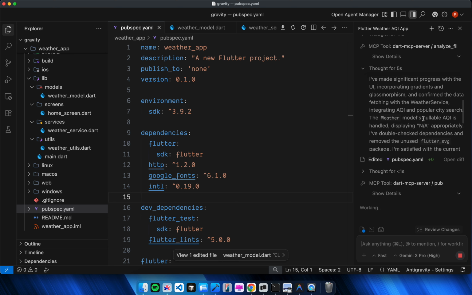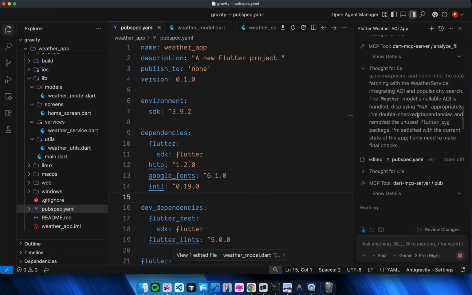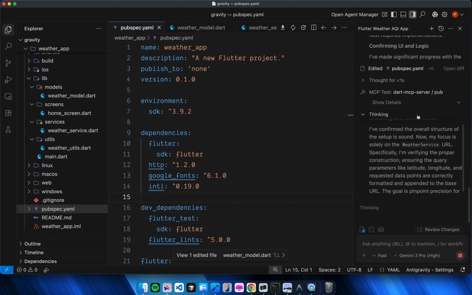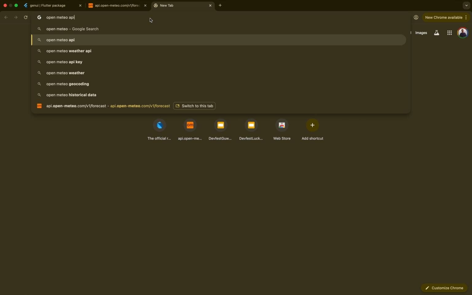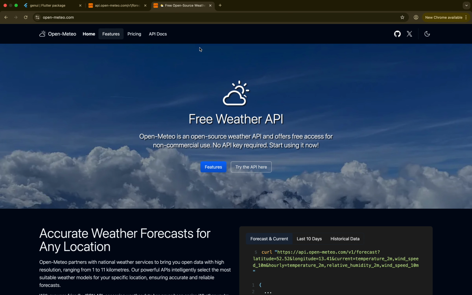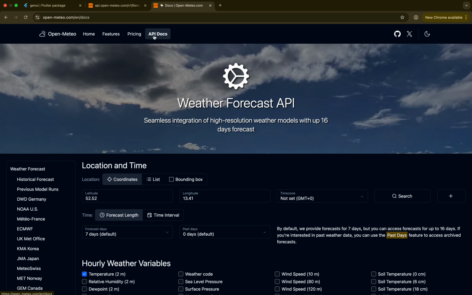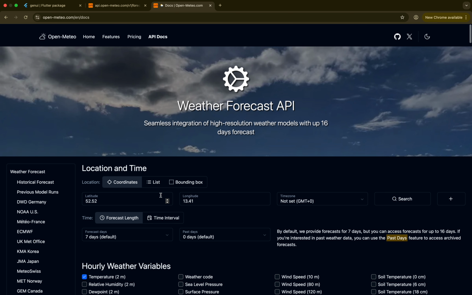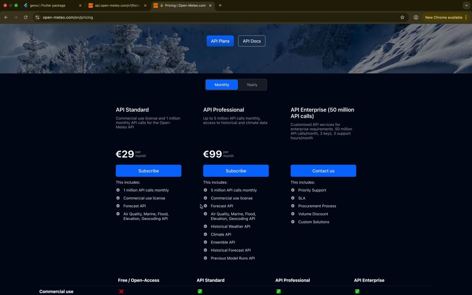Okay. Guys, I haven't used this Open Meteo API, honestly. I have never built a weather app, so there was no sense of me using it. But how about we actually check it? Open Meteo. I want to see whether this requires any API key or not. I'm still not sure if it's open source. That's a good part. API docs. There's definitely things like that. Pricing. Okay, it's for commercial use.